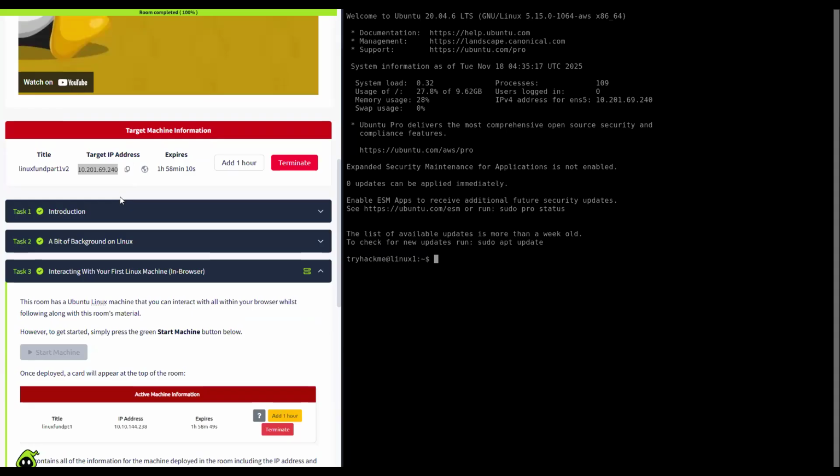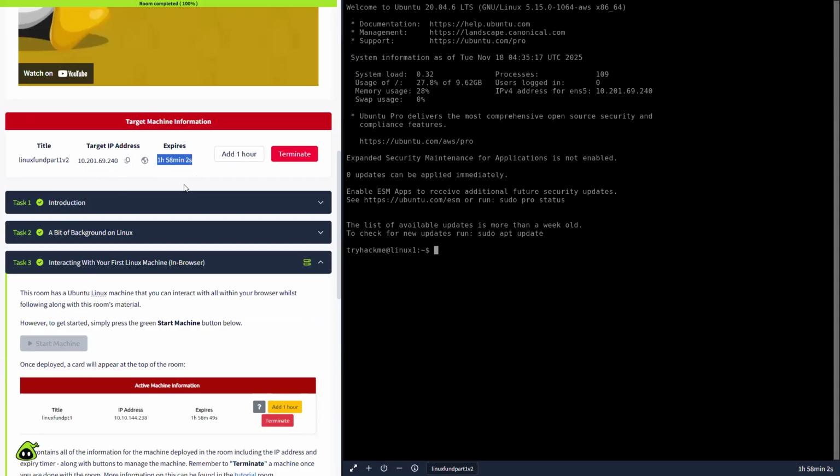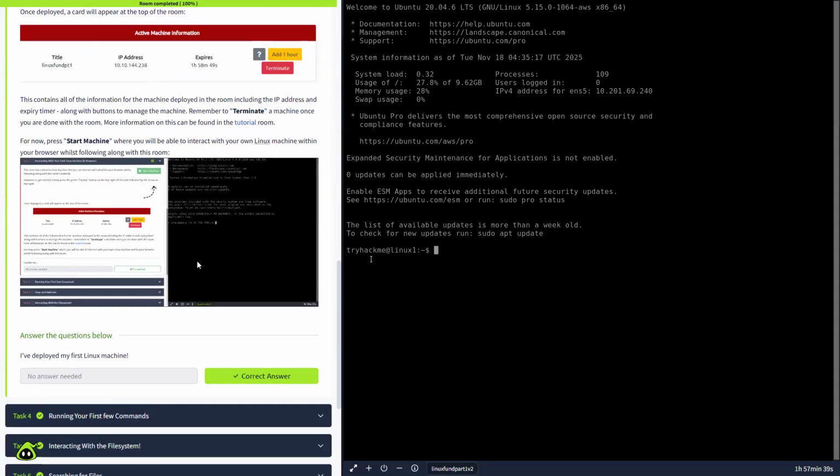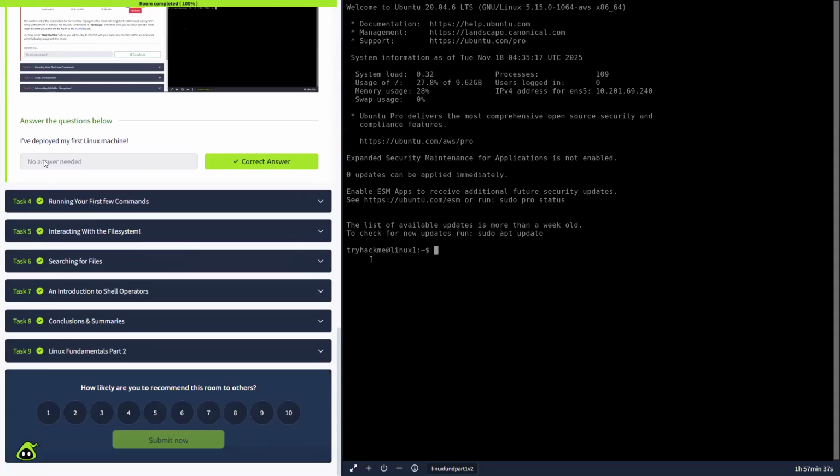Then the time remaining before it shuts down, and buttons to manage the machine: Add 1 hour and Terminate. When I'm done using it, remember to terminate the machine so I don't leave it running. I will use this in-browser Linux machine to follow the rest of the lessons and practice commands, so I don't need to turn this one off. Okay, that's task 3.